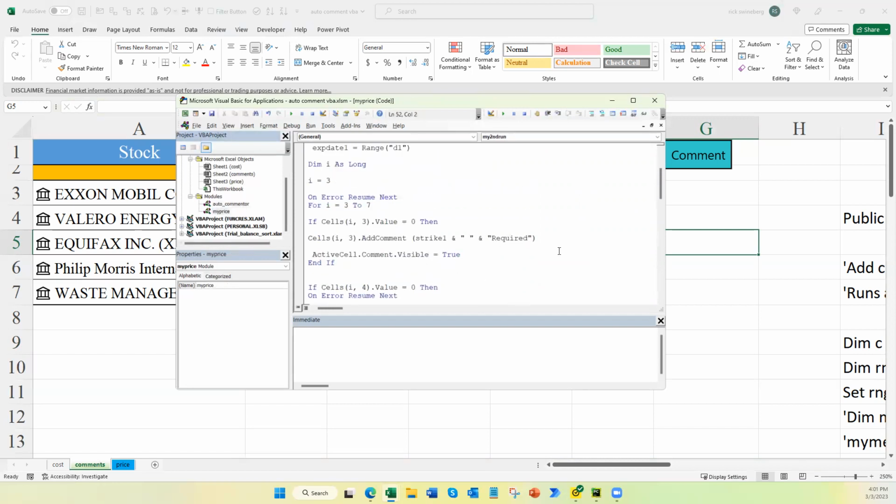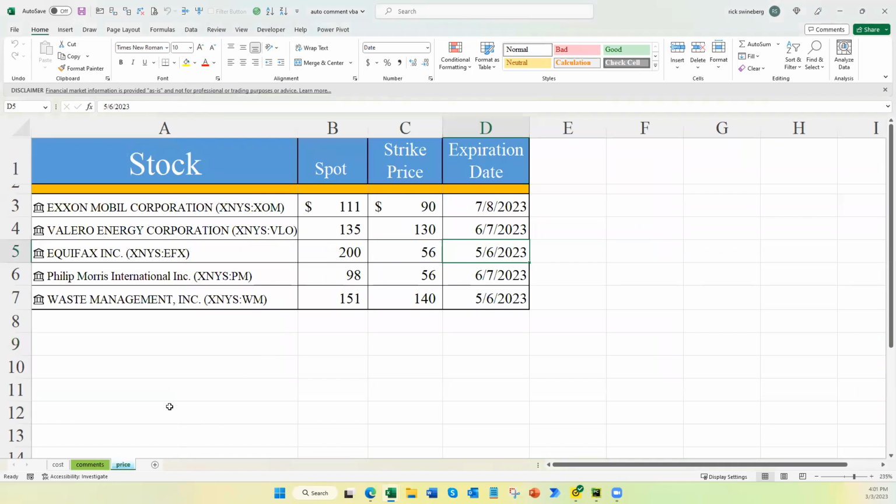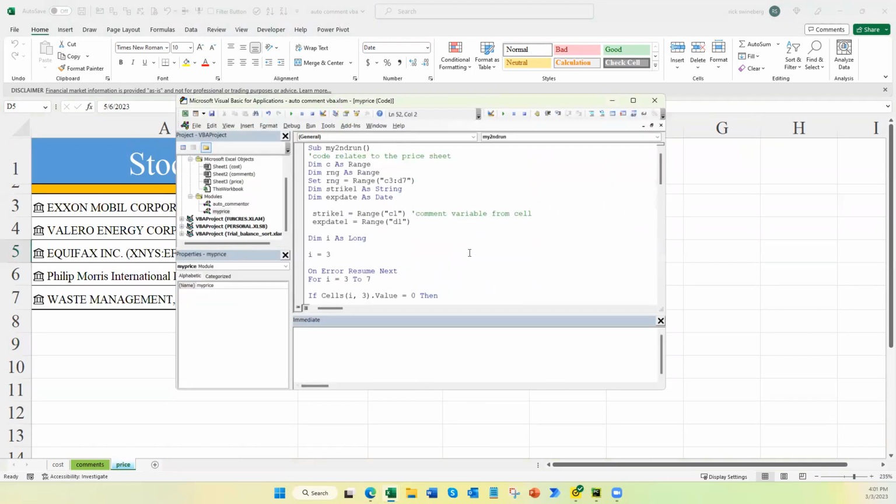That input box and that variable, that's the new one. This is the other one for my price. This one is based on these two cells. I'm declaring strike one as string and declaring XP date as date.